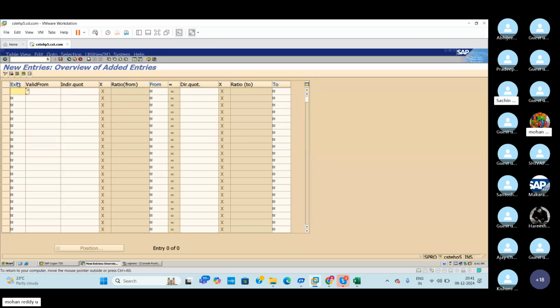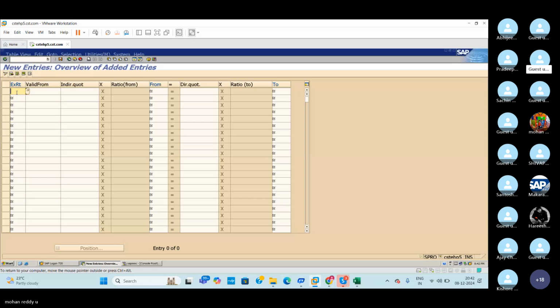Whenever you post a document under invoices and select USD, the system will automatically take today's exchange rate. But if you want to override it, you have an option at the time of document posting in the single screen. There is an option to enter the document date. For example, if we have 10 documents, 9 are based on the exchange rate and 1 is based on the invoice. Then we have an option at the time of document posting to override the transaction.